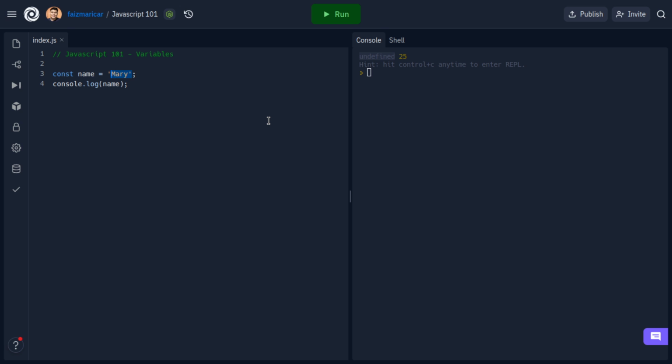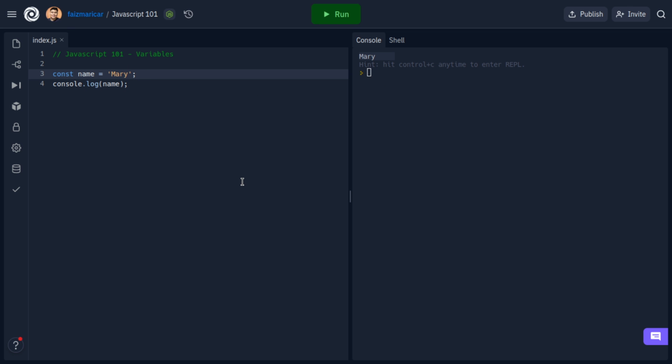So what I'm going to do is I'm going to remove the value assignment here, and I'm going to run this code just quickly, and as you can see, it gives you an error here. That's because using the const keyword, you have to assign the value here. So I'm going to assign the value here, and if I run that, it will give me the value there.